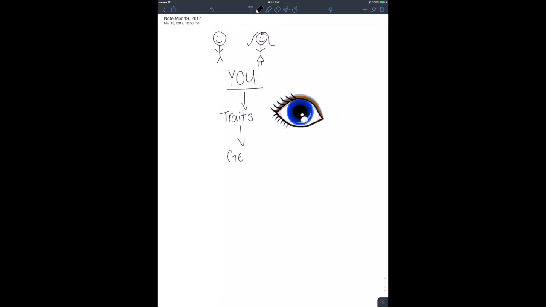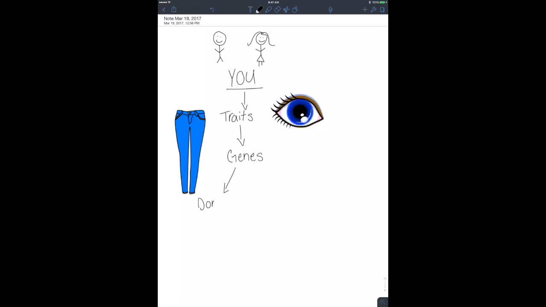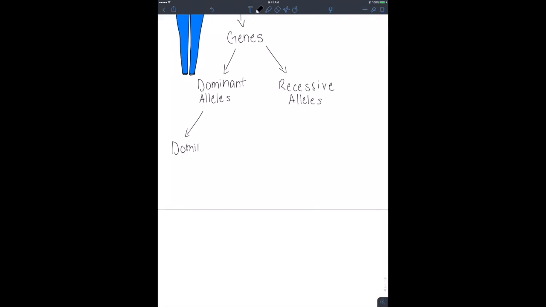Your body is made up of a series of DNA sequences, aka your genes, that either code for dominant or recessive alleles. This can result in carrying either dominant homozygous genes or recessive homozygous genes, meaning that you receive the same trait or allele from both parents. When you have both dominant and recessive alleles, it is considered heterozygous.